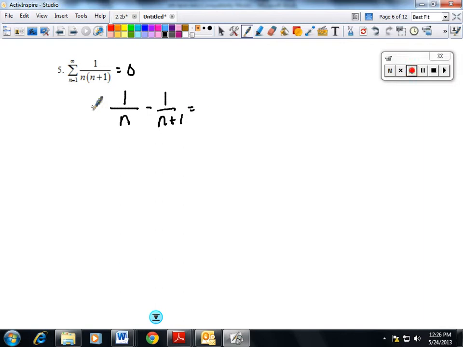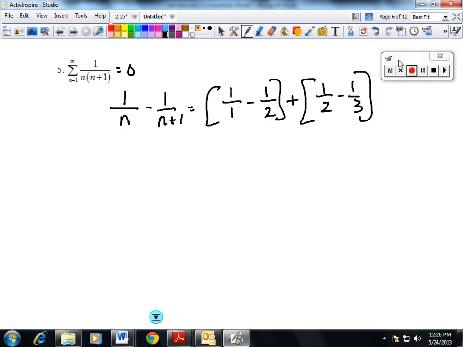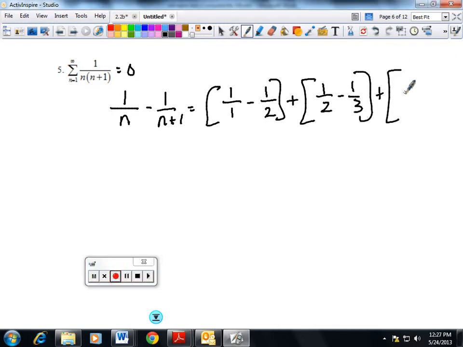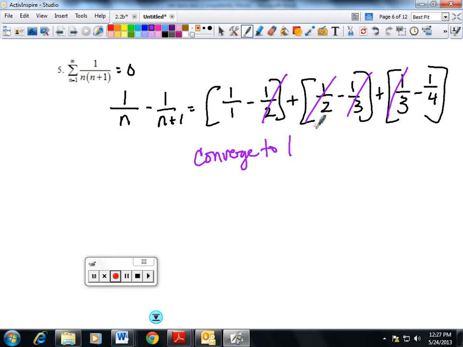And if you just work your terms out, if you fill in a 1, you get 1 over 1 minus 1 over 2. Plus, if you fill in a 2, you would get 1 over 2 minus 1 over 3. Plus, the third term, you'd get 1 over 3 minus 1 over 4, etc. Well, look what happens to the terms. Those cancel, and they would continue to cancel forever, so it's actually going to converge to 1. And we'll stop this one here and just look for nth term test part 2.